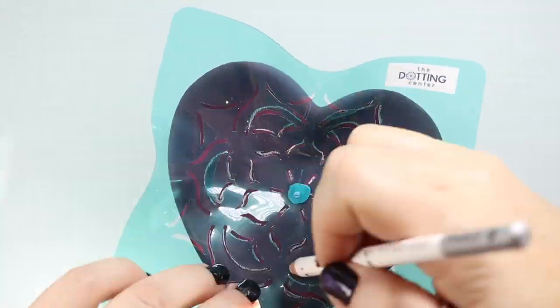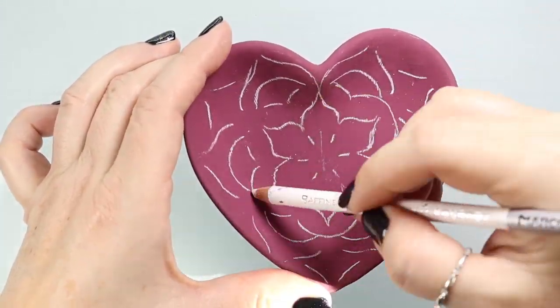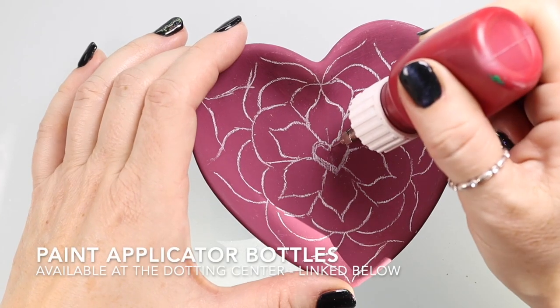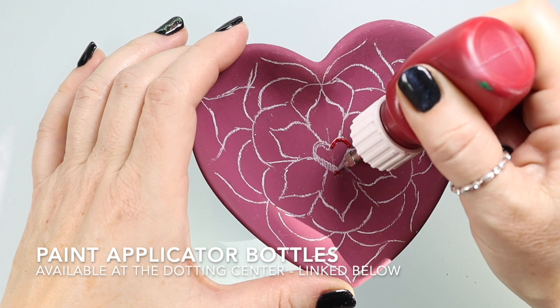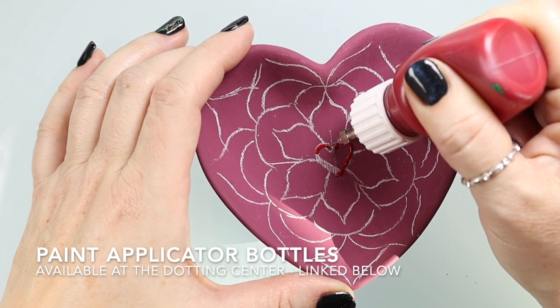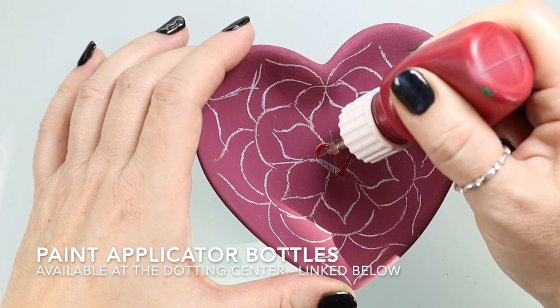So then once the design is fully transferred onto the dish, I just take my pencil and connect the lines, and I decided to make a little heart in the center. And now I'm going to use an applicator bottle filled with a thick heavy body paint to create a barrier line so that I can apply some Pebeo paint in the center, and I'll show you exactly what that does.